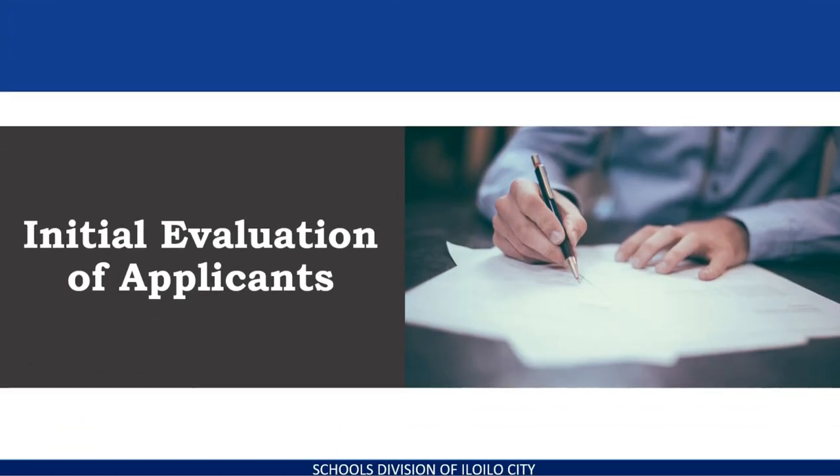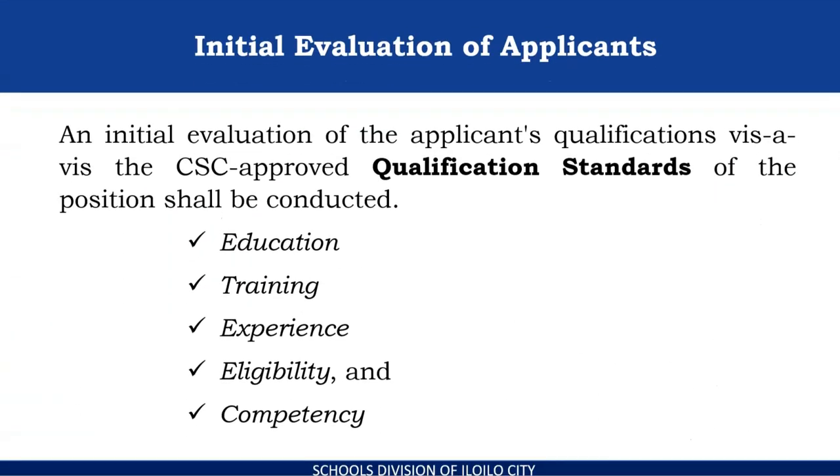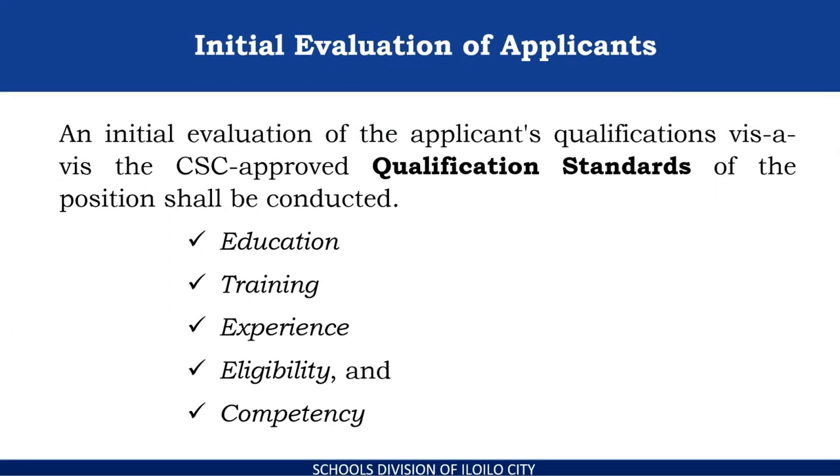Next is the initial evaluation of applicants. The Division Selection Subcommittee shall assist the HRMO in the conduct of initial evaluation, document review, verification of authenticity and veracity of the documents, subject to further review and validation of the HRMO. An initial evaluation of the applicant's qualifications vis-a-vis the Civil Service Commission approved qualification standards of the position shall be conducted, and this would include education, training, experience, eligibility, and competency.